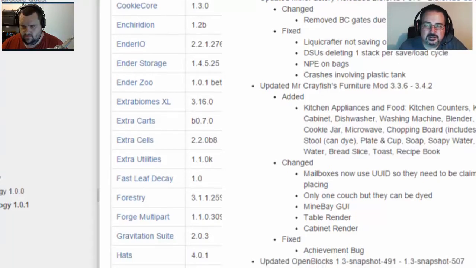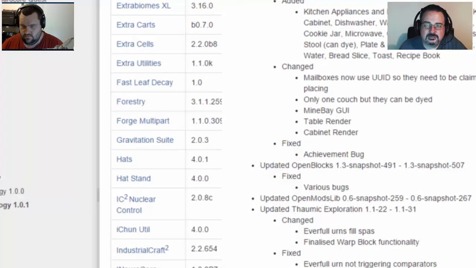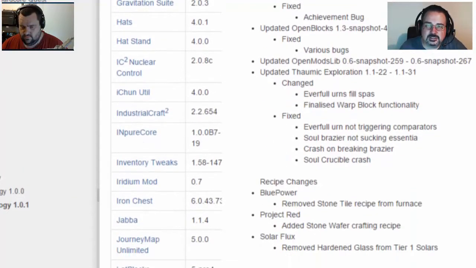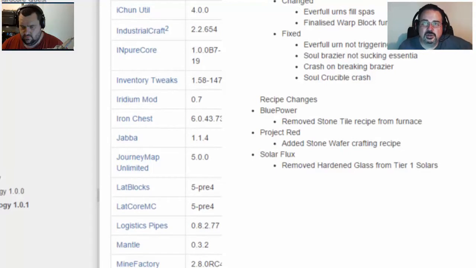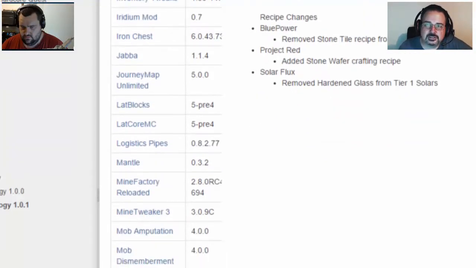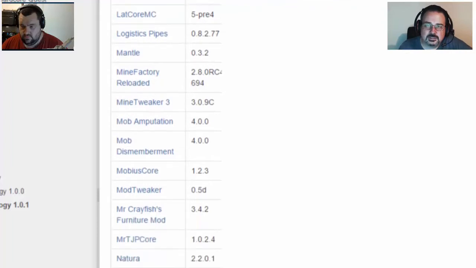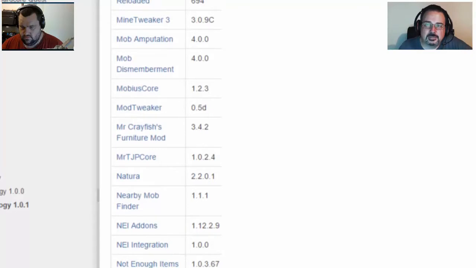Extra Biomes XL, Extra Carts, Extra Cells, Extra Utilities, Fast Leaf Decay. Woo, love that one. Forestry. Forge Multipart, Gravitational Suite, Hat Stand, IC2 Nuclear Control, Ichun Utilities, Industrial Craft 2, Inventory Tweaks, Iridium Mod, Iron Chest, Jabba, Journey Map Unlimited, Lat Blocks, Lat Core MC, Logistics Pipes, Mantle, Mine Factory Reloaded, MineTweaker 3, Mob Amputation, Mob Dismemberment, Mobius Core, Mod Tweaker.